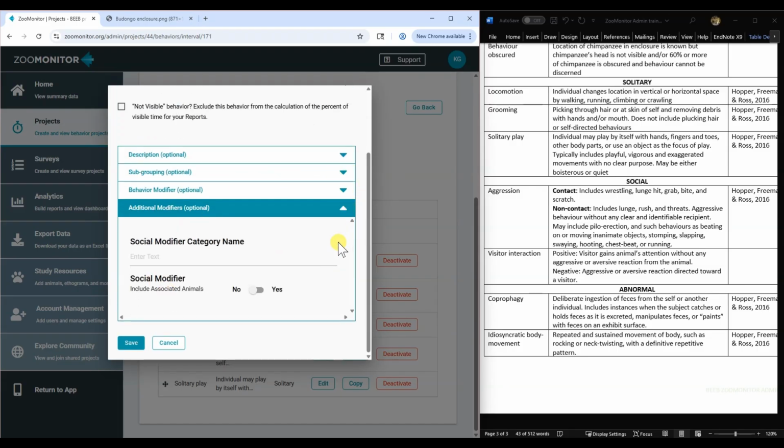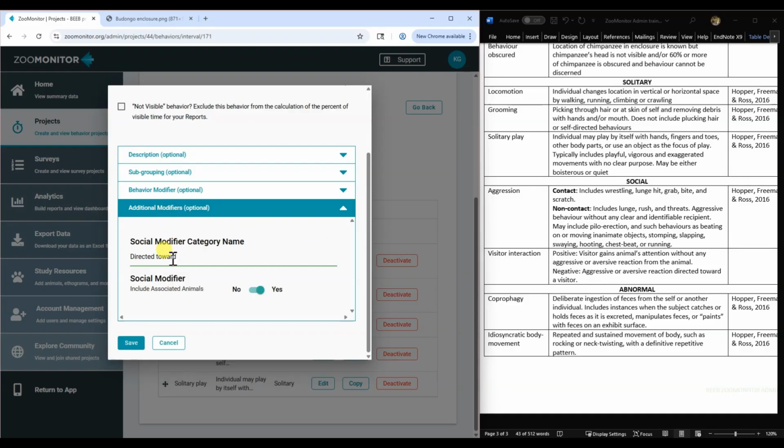So here, if we want, we can say directed toward, and then we have our social modifier. Adding in the social modifier means that it'll have all the other individuals there that you can select from.